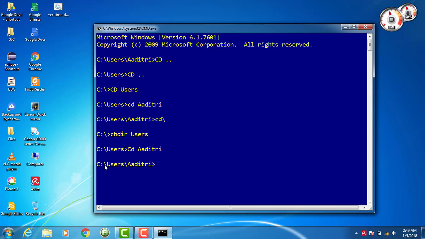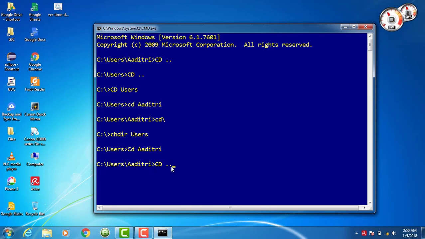So currently the cursor is pointing to the user profile, and to go back to the root directory I have to go back 2 levels up. I can do the same using the cd \ command, and there is another way to do that. If it is 2 levels up or 3 levels up, we can do it this way, like type cd .. to go back to the parent directory of the current directory.